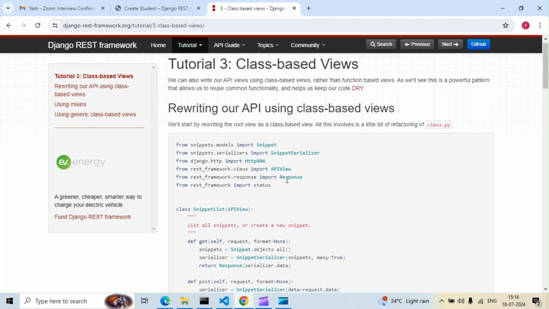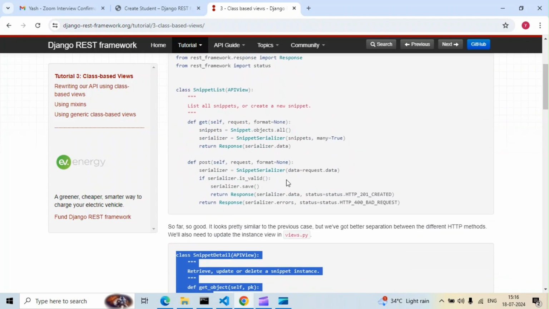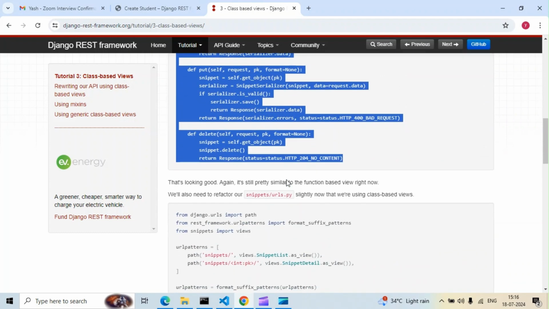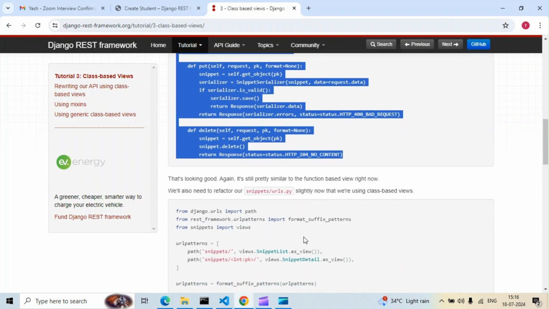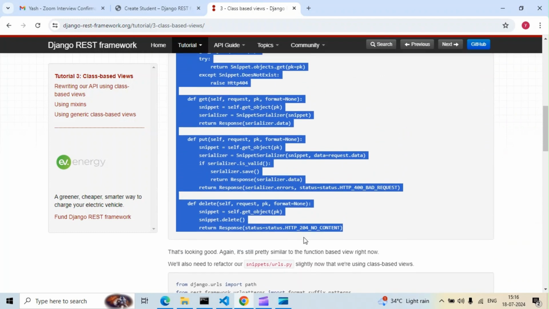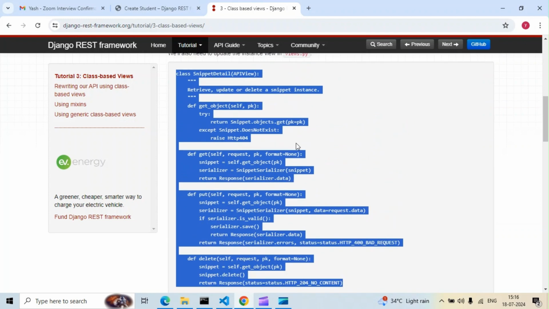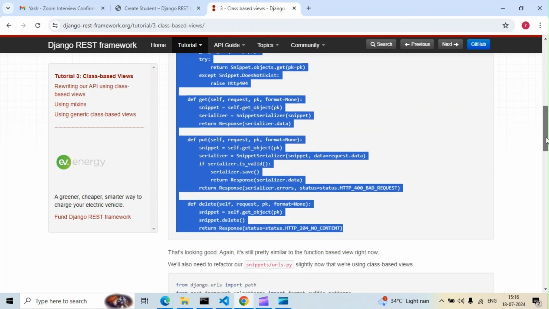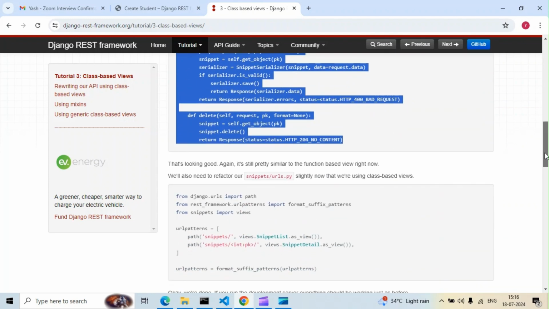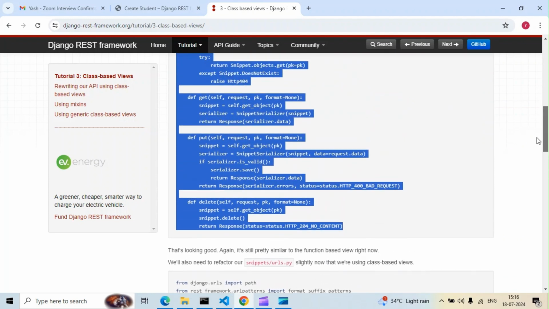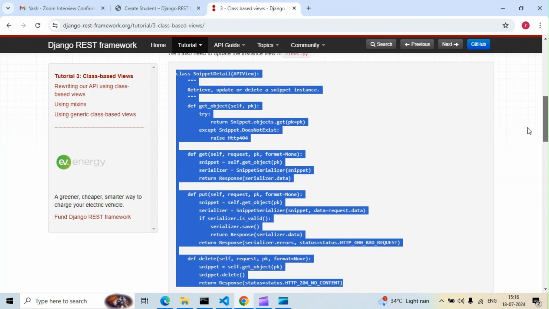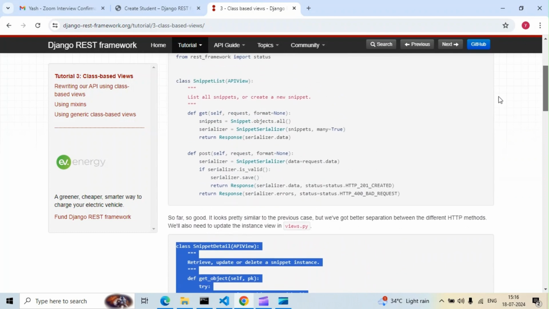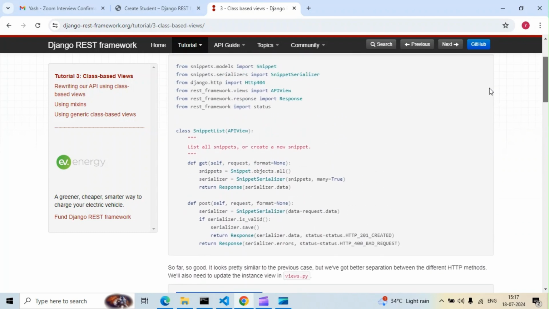We are basically rewriting our API using class based views.